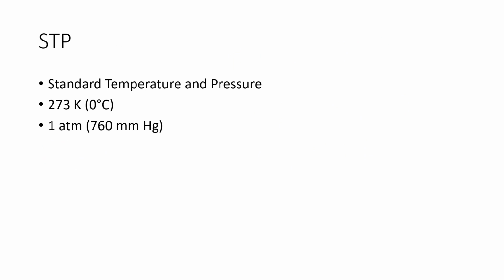Some gas law problems will not give you a number for the temperature and pressure. Instead, they'll simply say this takes place at STP, which stands for standard temperature and pressure. There's the S, standard, there's the T, temperature, and there's the P, pressure. Standard temperature and pressure is simply defined as 0 degrees Celsius and 1 atmosphere. Now, if you're doing gas law problems, we can't use Celsius temperatures, so it's probably best to remember that standard temperature is 273 Kelvin. Pressures we have a little bit of flexibility on, but standard pressure is going to be 1 atmosphere, which is equivalent to 760 millimeters of mercury.